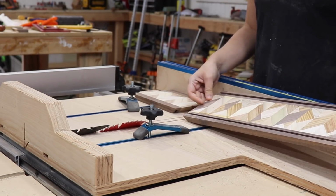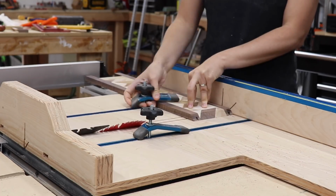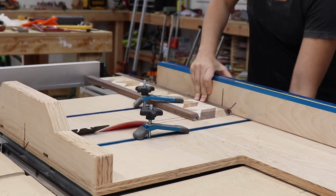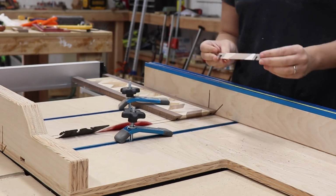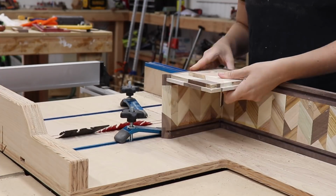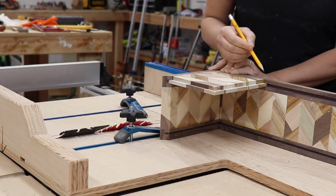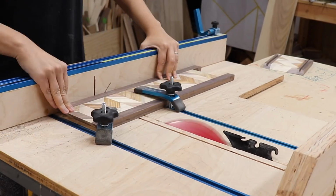Since I didn't cut these on the glue joint, I wanted the pattern to flow around the box, so I flipped the panel over again to cut the miter for the adjacent side. I lined the panel up with the kerf on the sled and then made the cut, creating this little triangle piece. Then, repeating the same process as before to get the correct width of the side, I placed the top into the groove, marked for my next cut, lined it up on the sled, and cut away.